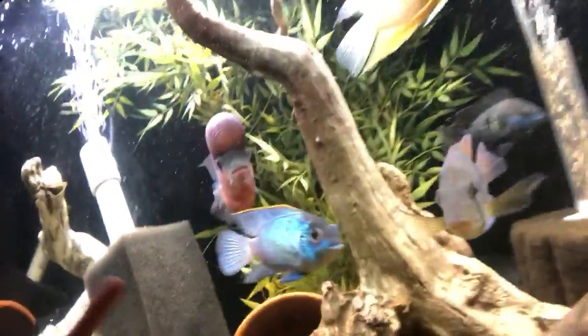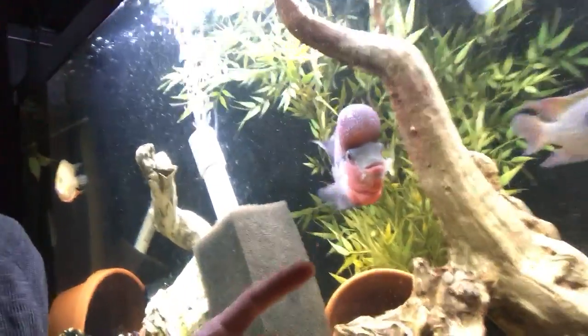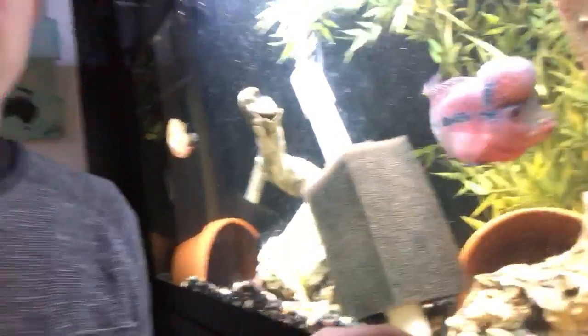There's my Flowerhorn, by the way. I need to think of a name for him, because I know DIY Joey named his Frank, and Michael at Michael's Fish Room was gonna name his the Better Frank or something like that. I'm gonna stay out of the drama, but I would like a unique name for him. I was thinking Cyclops. I don't know, that seems pretty sweet to me. I know it's kind of corny, but anyways, tank size.